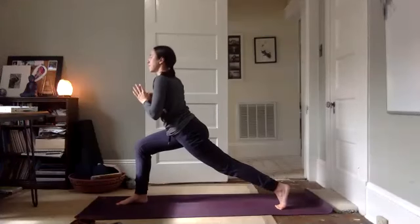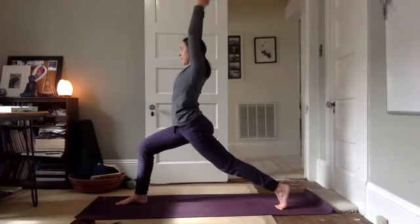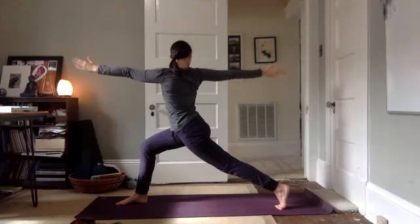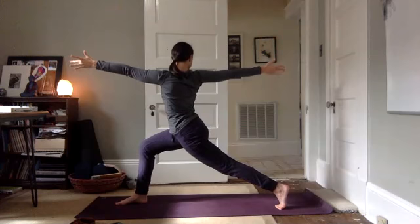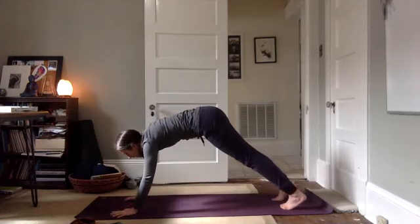Back to center. Arms reach up. Find equanimity. Now open your arms up, right arm back, left arm forward. Woo. Breathe. Hug in. Windmill your hands to the top of the mat. Step back to plank.